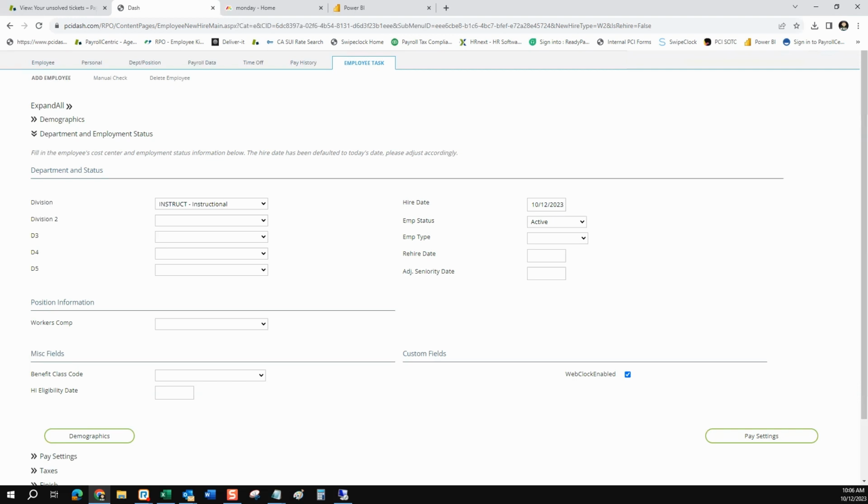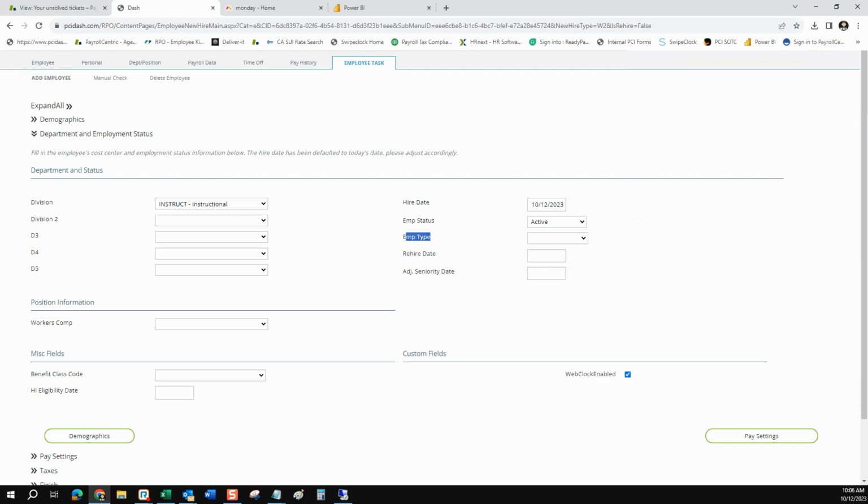If your structure is different, like it's a restaurant and you have waiters, cashiers, hostesses, kitchen staff, then you would select that department if you have it set up that way. We have this completely customizable so you can tell us which departments you want. We also would be putting in the hire date and then any other information that applies.